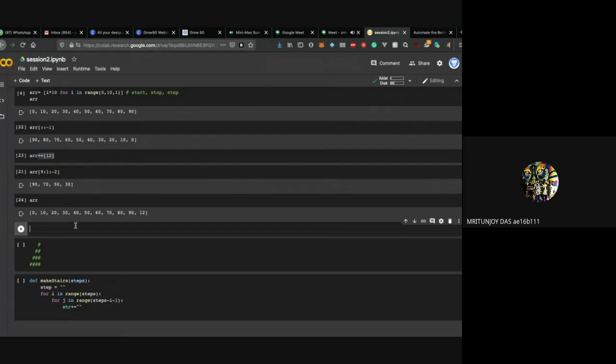There are three data structures: lists, dictionaries, and tuples. I don't want to go deep into this. Tuples are used when you want to return something.